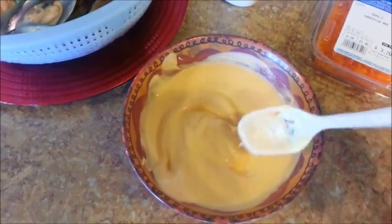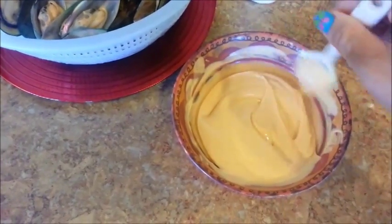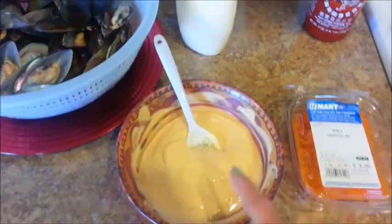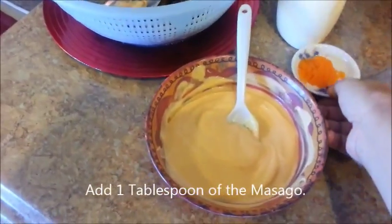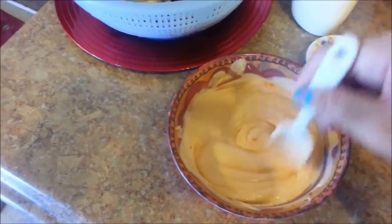Okay, let's give it a taste test. That's good. So I'm good with the sauce. Now I'm going to add some of the masago. And like I said, this is optional — if you just want to use the mayo and sriracha, that's fine, you don't need to add this. Let's go ahead and add this in with the mayo and just mix everything until it's all incorporated.